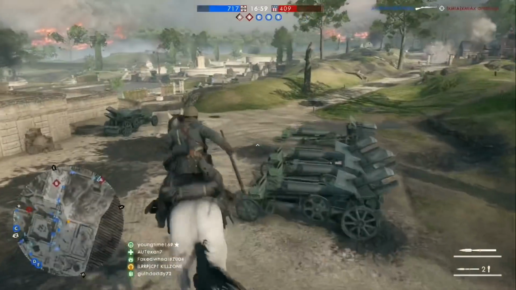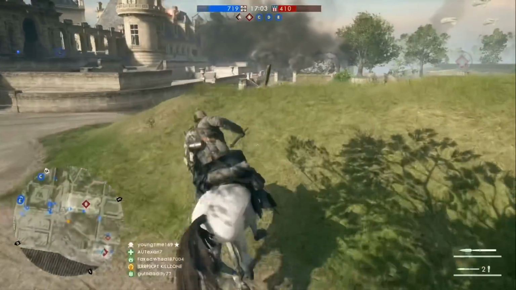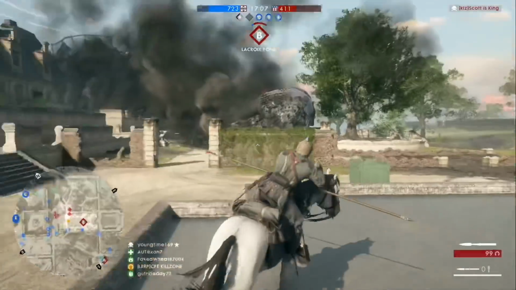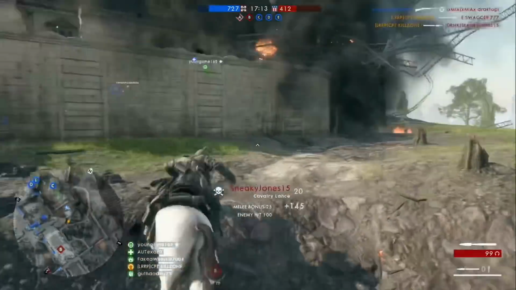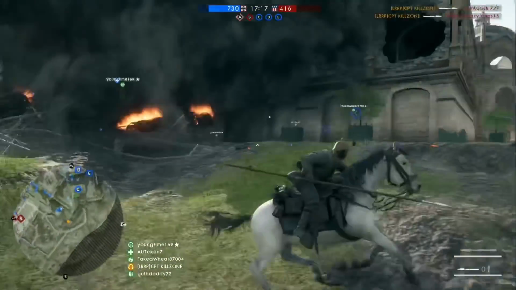Sighted, an enemy soldier. Got him. Oh, there's a bunch of debris over there from the behemoth, so I throw grenades in there to clean it up. That way I don't get tripped up in it later. Gives me more maneuverability.